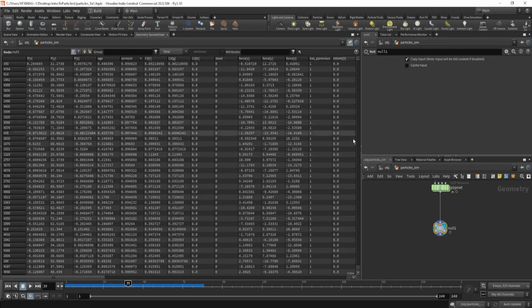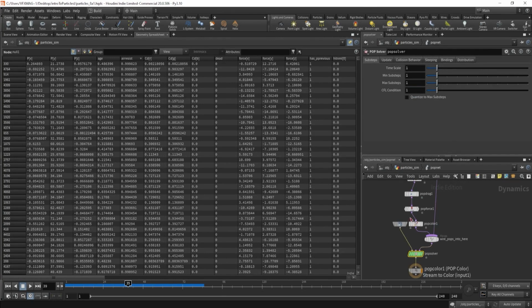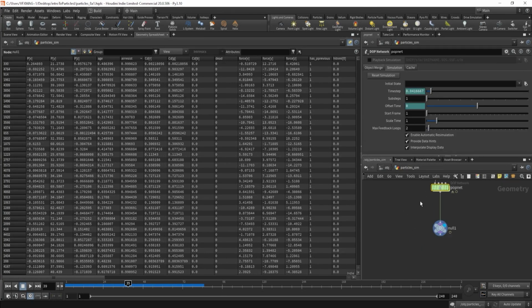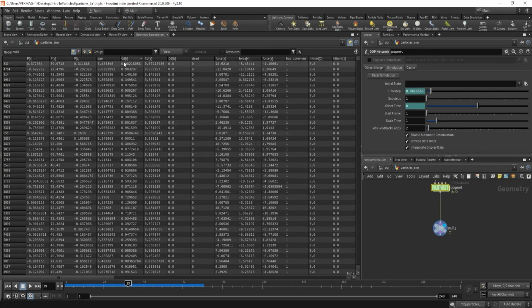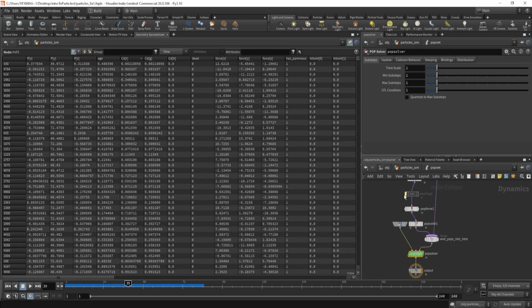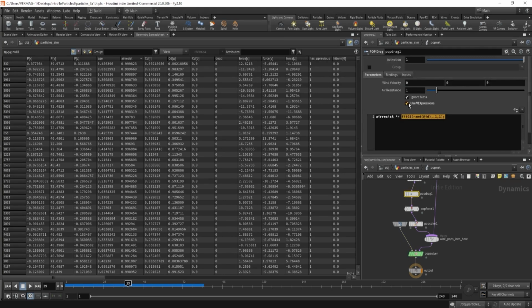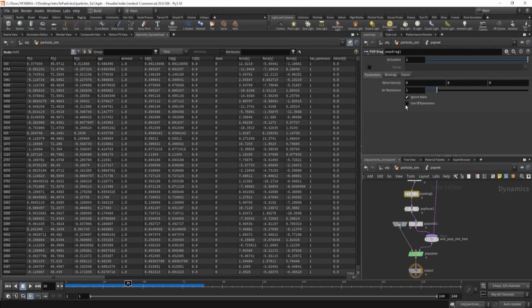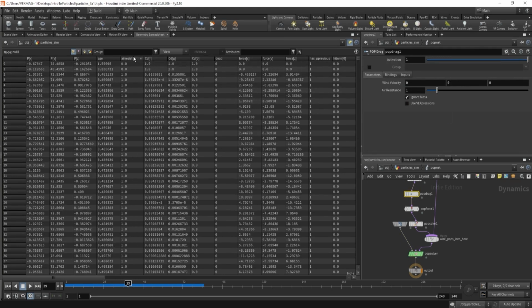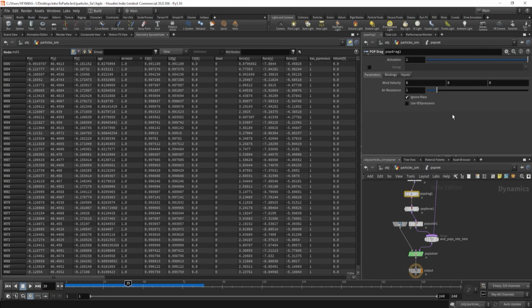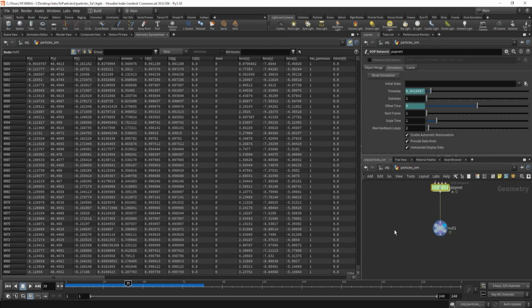Let me just pin this and let me disable that pop drag. So now we don't have air resistance over here. So that's what was creating that thing. And we can disable this wax also. Now we have all of them as 1 only. So that's how it works.